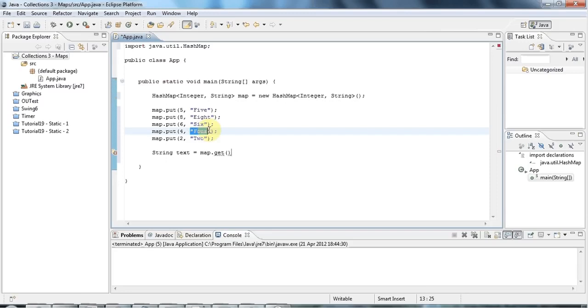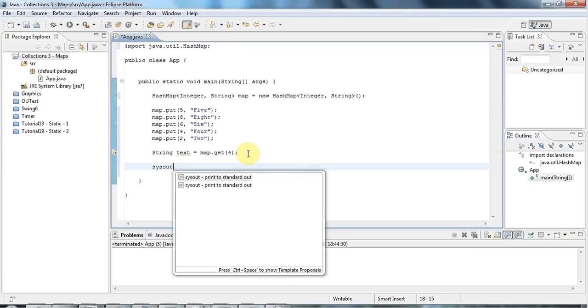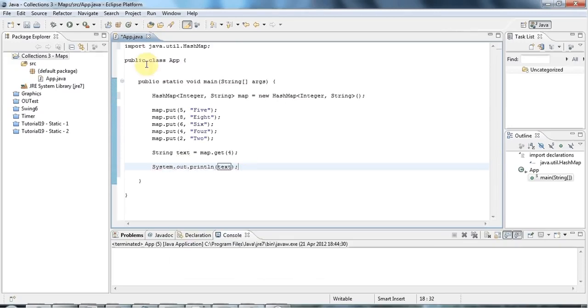So the key of this 4 string here is this number 4 here. So if I pass that number 4, and you might think, well, these are primitive types, but Java will auto-box them with non-primitive types. So you can happily use integers in your map like this. And now, if I output text like this, it's going to say down here 4.